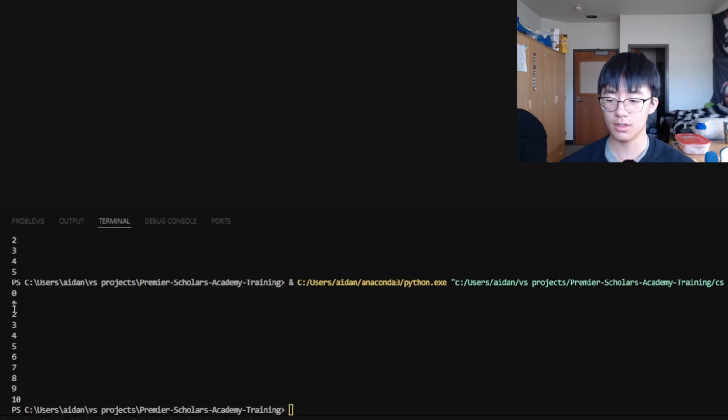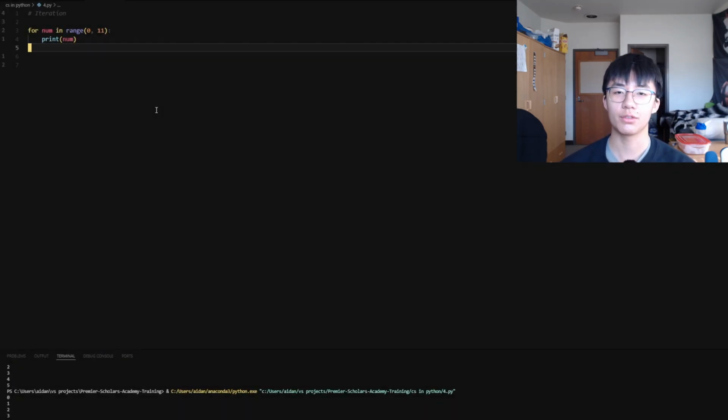And as you can see here, the numbers 0 through 10 are being printed. So this is the sort of basis for the for loop. Of course, there's a lot more things that you can do with the for loop, but we don't exactly understand at this point in our journey exactly what we can use the for loop for, so we're just not going to talk about that yet. But it's good to understand the fundamental basics of the for loop.